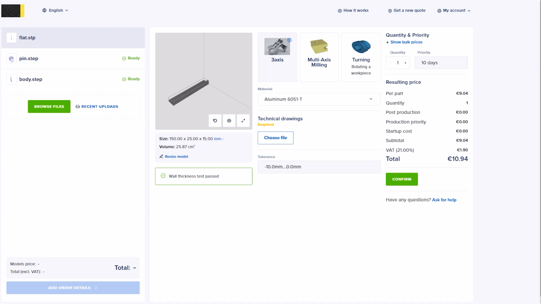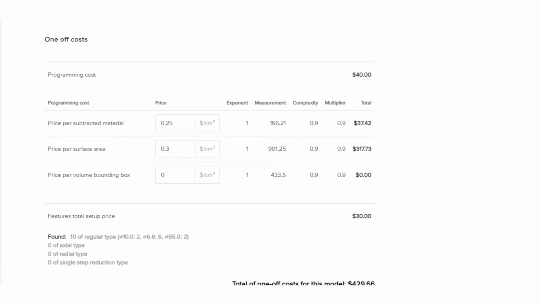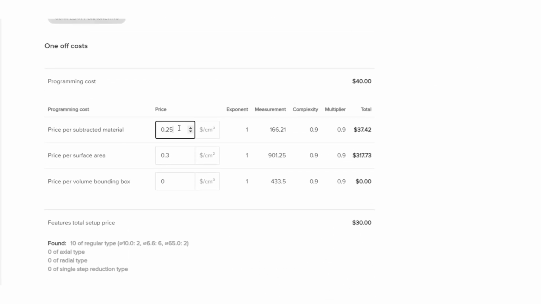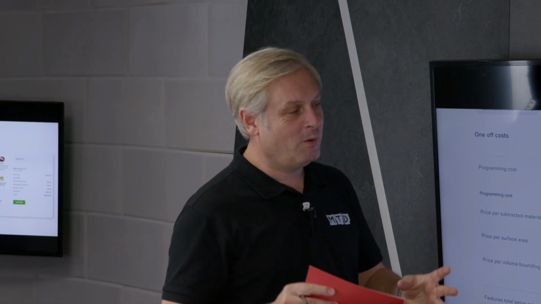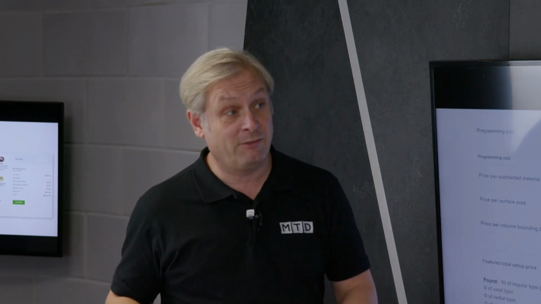Very, very easy for people to come to your website then and upload their CAD file. Stops them shopping elsewhere. They've almost already consolidated their order with you. And even just the price estimate, let alone an instant quotation, is enough to kind of win that business there and then. Brilliant. Oscar sold to me straight away. So making my life flexible, easy, winning a lot more business and concentrating on what I love doing.